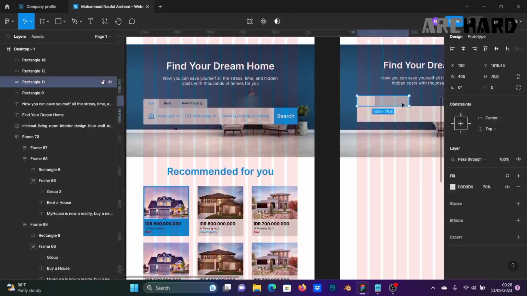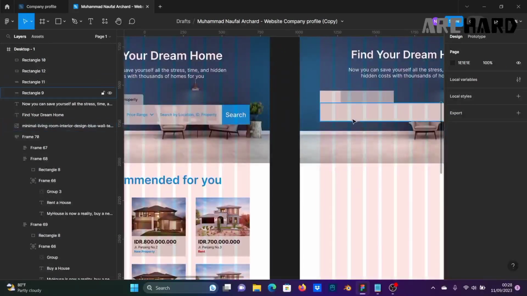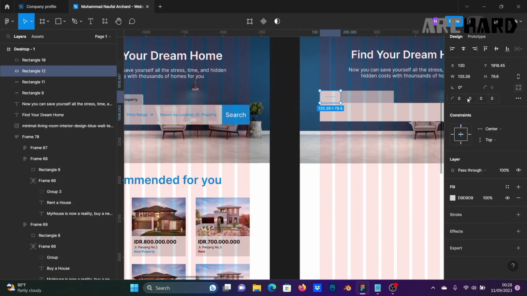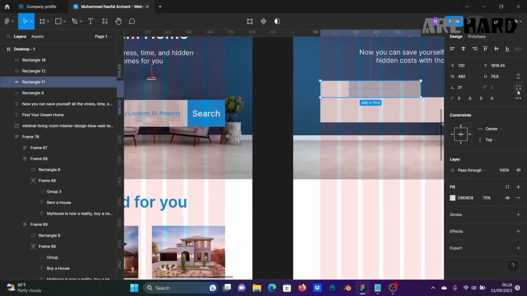And like this. Now I want to add corner radius. Okay, I want to add corner radius to 10, maybe. This is the, oh, change this to this.